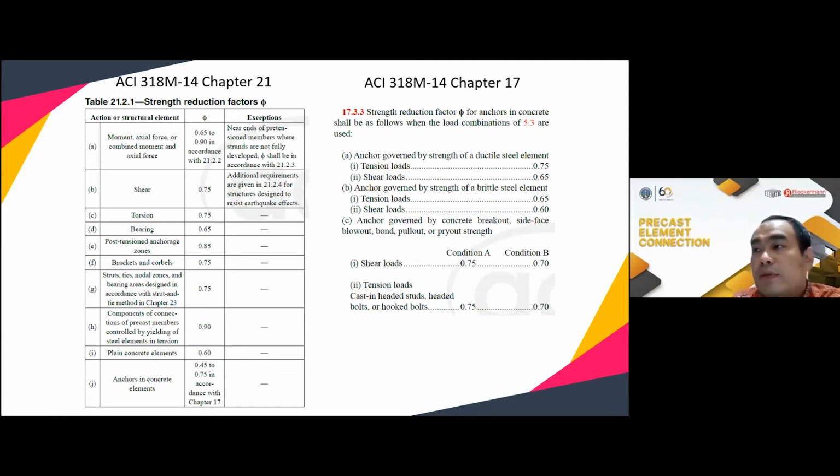Usually when we design a structural member, let's say a beam, we make sure that the nominal moment capacity multiplied by the strength reduction factor is still equal to or larger than the ultimate moment. For the connection, we do the same thing. And for the connection, we usually have an overstrength factor of about 1 to 1.3 to make sure that the failure doesn't happen in the connection, so the failure will happen in the member. I think Mr. Nishant also talked about the connection being designed around 1.25 times stronger than the column itself.